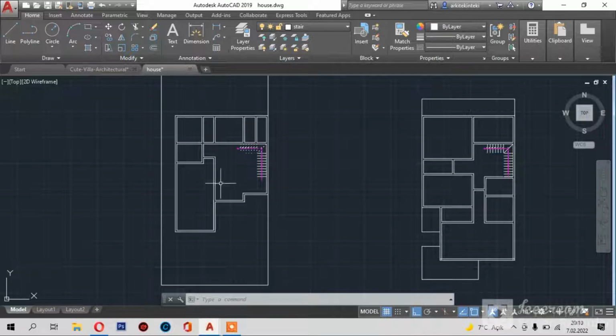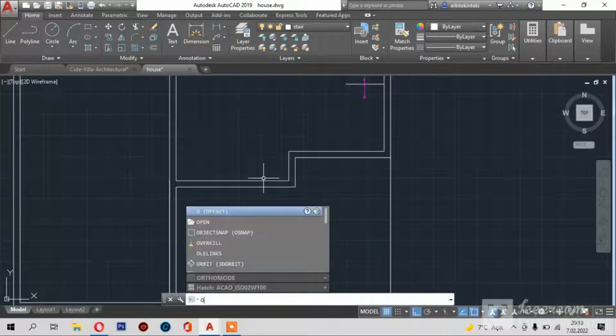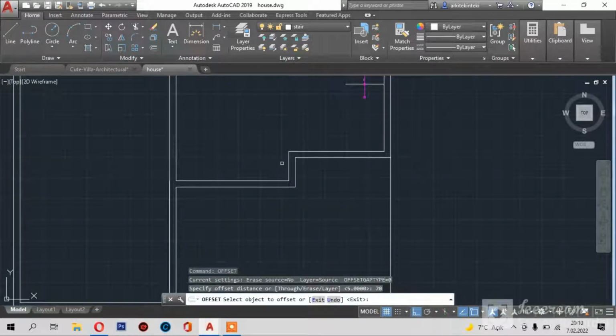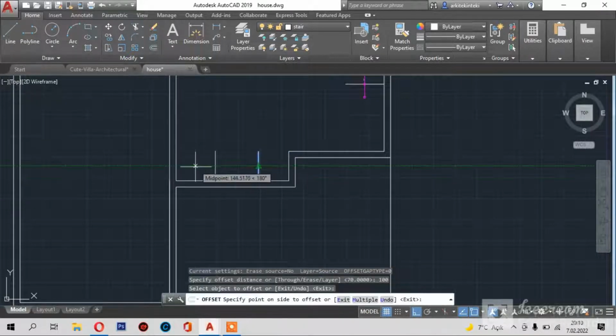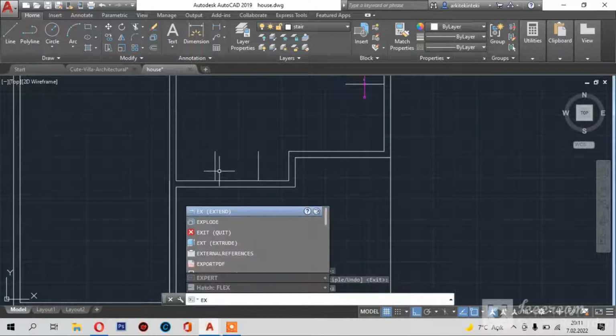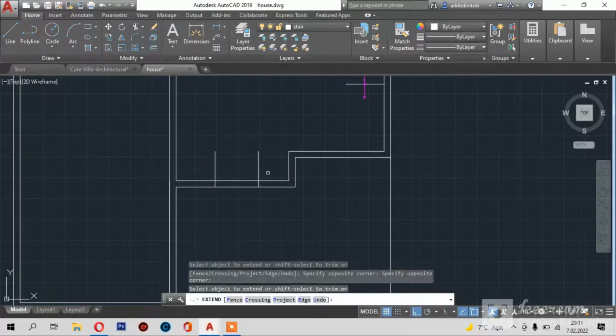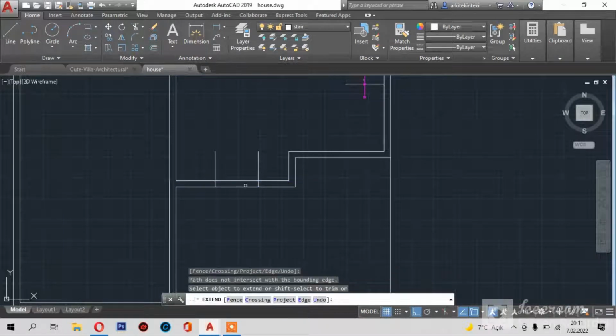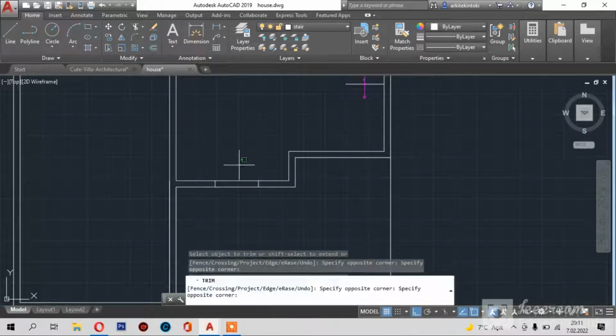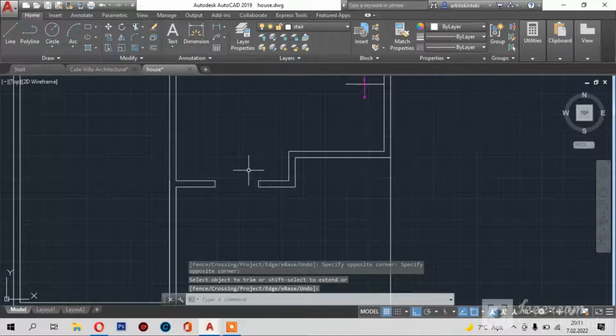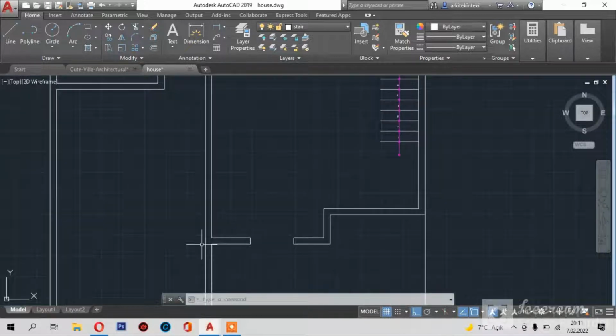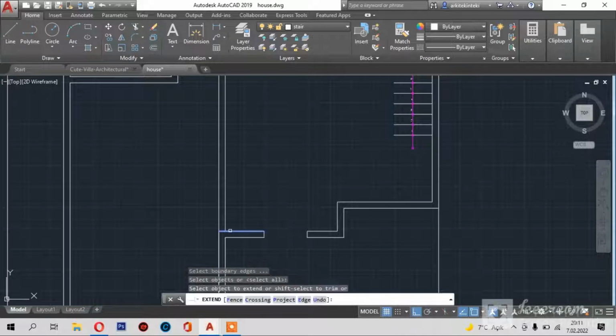First, I determine the location of the door, and then I offset the wall closest to this point. I offset again as the door measures. Then I send these lines through the wall with the extend command. It's E and X on the keyboard and double click like trim. And finally I erase these lines with trim. That's it. Easy peasy lemon squeezy, isn't it?